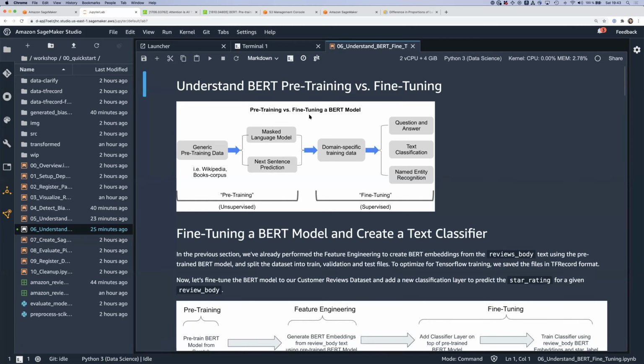So especially in the NLP space, training an NLP model from scratch can take very long, right? You want to train the model on large text corpuses. Imagine you're training it on the whole of the Wikipedia, right? If you're training the model for English language, you're training on the whole of the English Wikipedia.